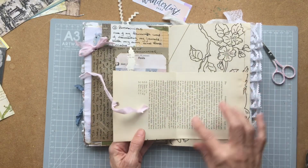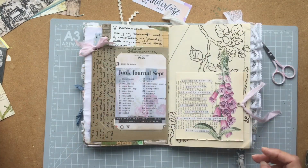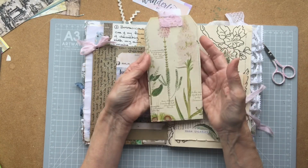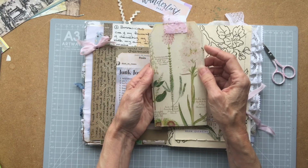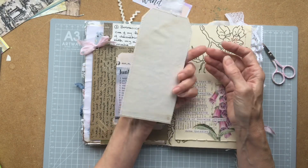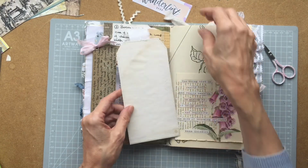As I say, I'm going to put something on here, but I wanted a tag to go in the back, so I have made that ahead of time, partly because I wanted to stitch it. So this is just an image from a book called A Victorian Flower Album. There's a little bit of pink and white on the top there, and on the back I've used tea-dyed paper.